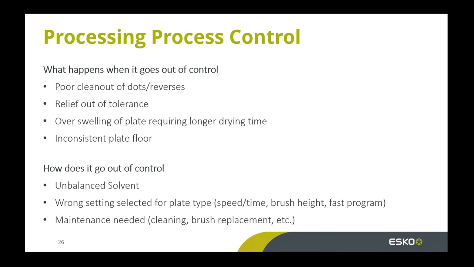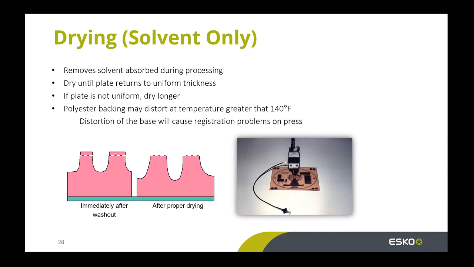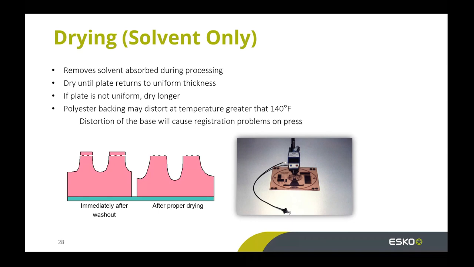Your plate manufacturer will be more than happy to come in and go through the processing control on your process to make sure they are optimized. To finish the plate and get it ready for the next step, we're going to dry it. On a hydrocarbon plate you typically dry for somewhere between one to two hours, depending on thickness - thicker plates have a tendency to absorb more solvent. A plate with an optimized washout time will typically dry faster than a plate that was washed too long. Solvent also includes water - you typically will dry a water wash plate to force the water off the surface to make certain we're getting a good dry plate.